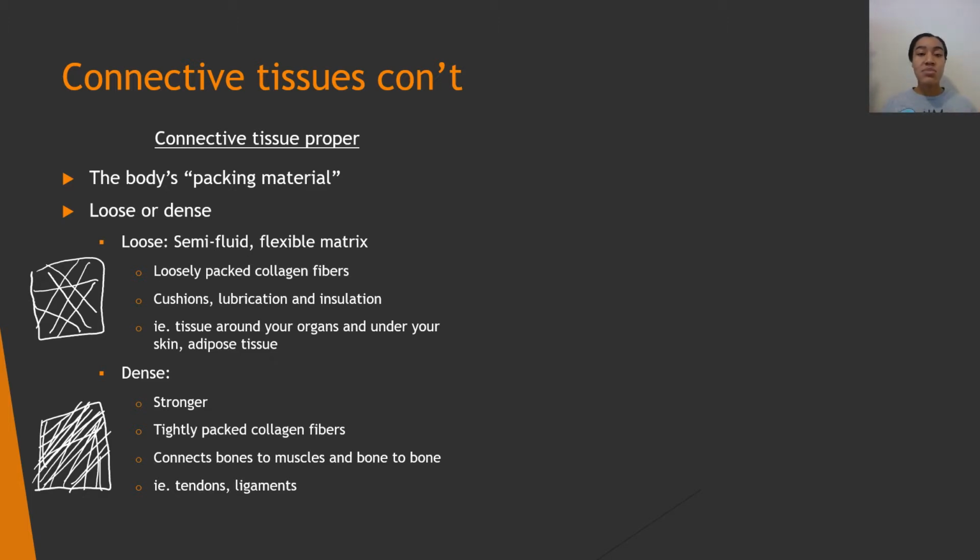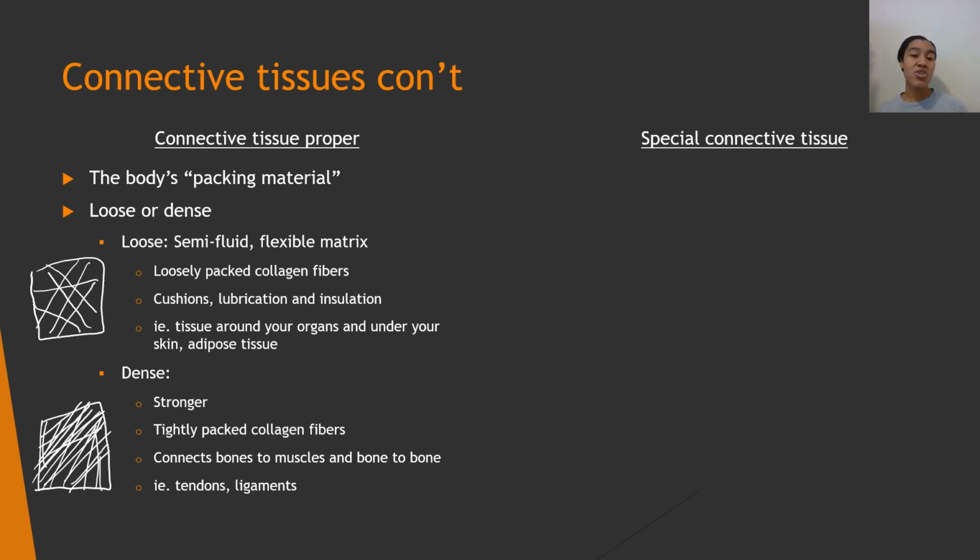And the responsibility of the dense connective tissue is to hold bone to bone and muscle to bone. So it needs to be there to provide that support. So if we didn't have that, if I were to extend my arm without the connective tissue holding everything together here, without these tendons, I would extend and then my arm would just fall. It helps to keep everything together, right? It also attaches my muscles to my bone so they're not sliding past each other and things like that. So it provides that support I need to have a proper structure.